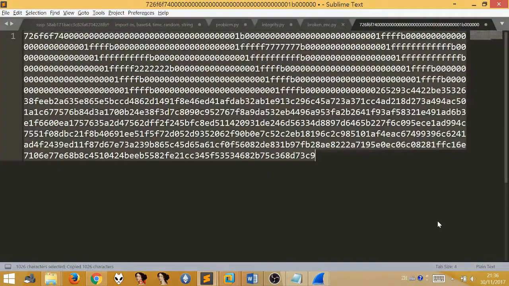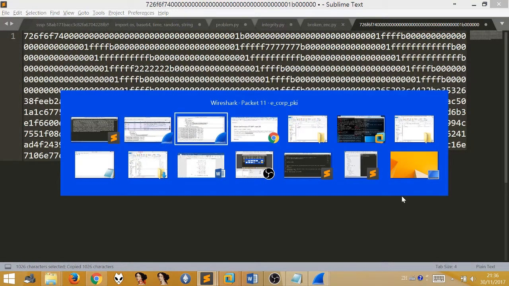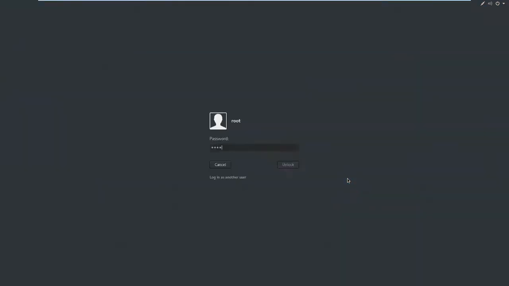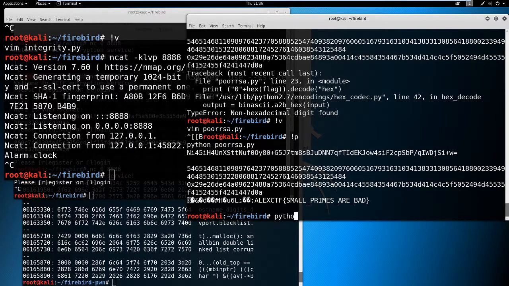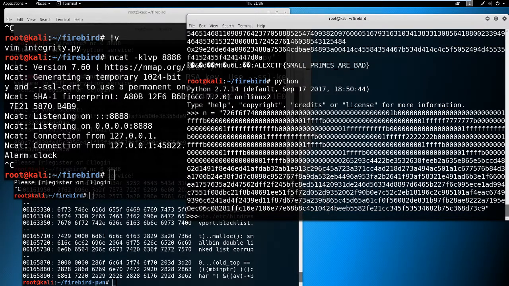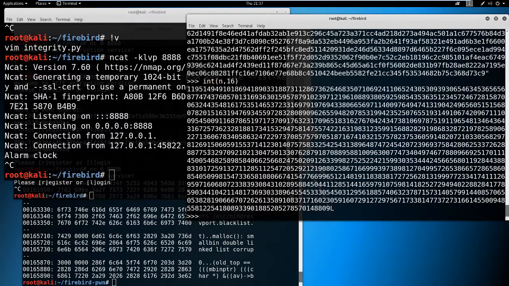So maybe this is the modulus already. Let's try to see whether the RSA is broken or not. Seems pretty normal.